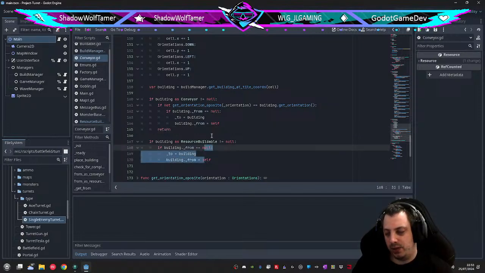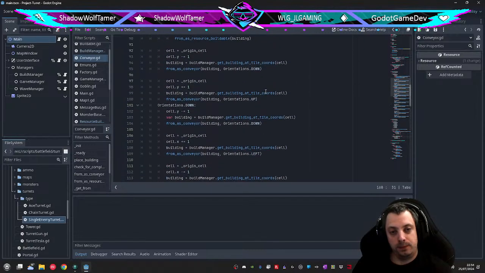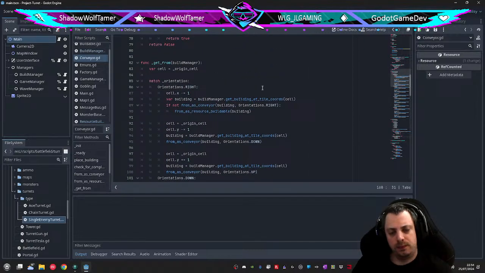Because this here will make it so that a resource feedable or resource processor will only have one. Not what I want. I mean, a resource processor.